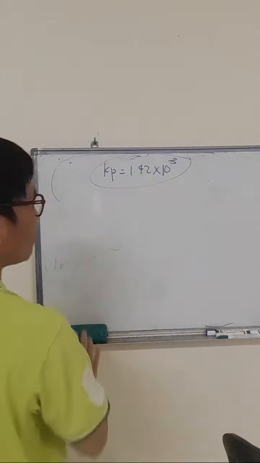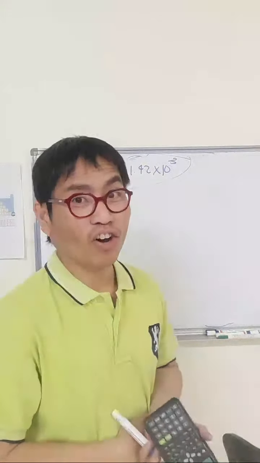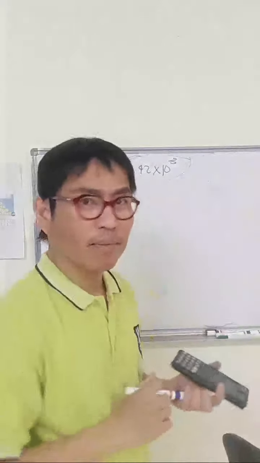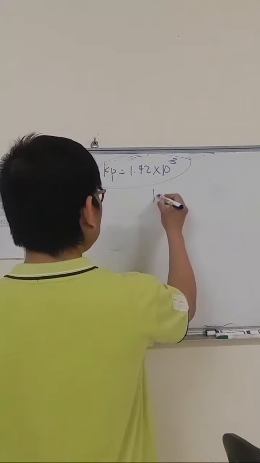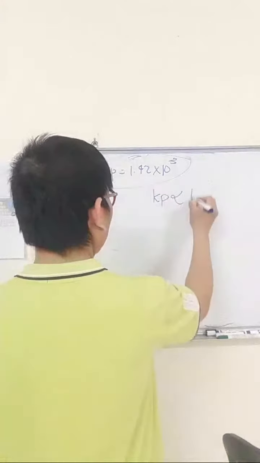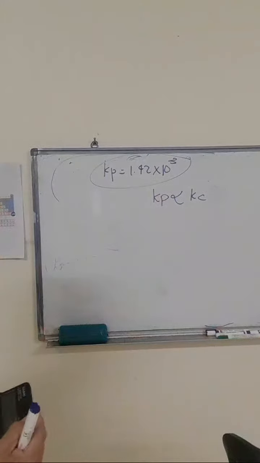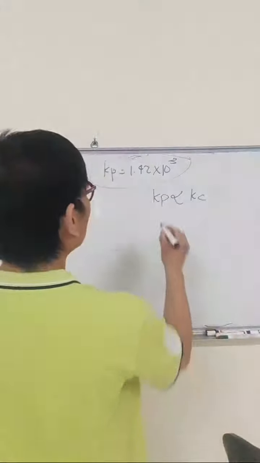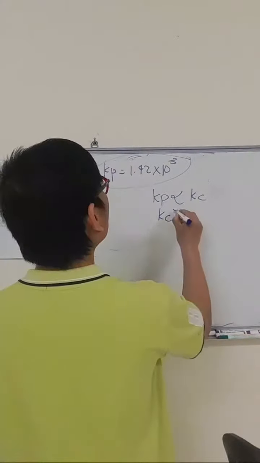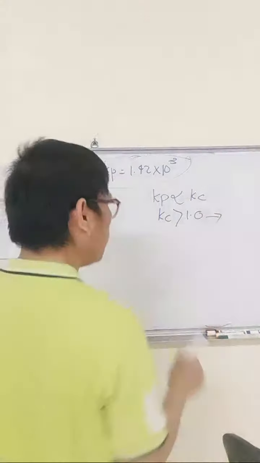If you know the basics, it's very good to have a little bit of confidence to pass certain examinations. Like this, we have Kp is directly proportional to Kc, something like that. Since we know the theory of chemical equilibrium also, if Kc is greater than 1, what will be happening to chemical equilibrium?